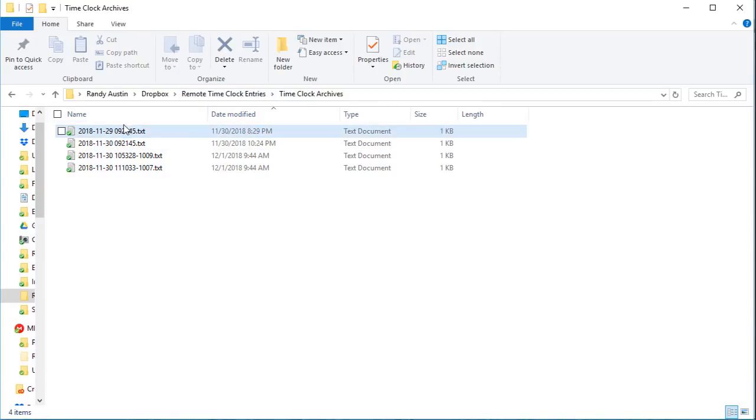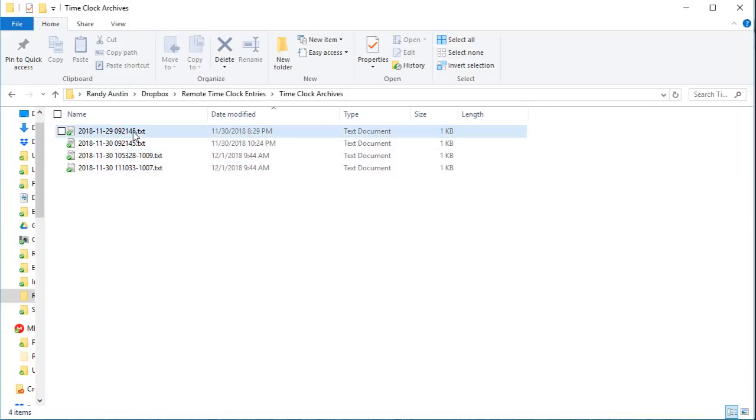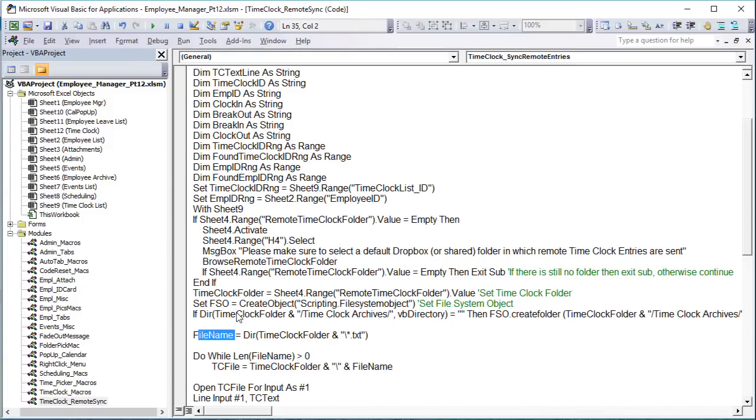Then we're going to run a loop, and I'm going to say for every file that ends in txt, do something. What we want to do is pull the data out of it and put it into the table. So our loop is going to run through every single item. If we have something that doesn't end in txt, it's going to be ignored. All right, so continuing on with our macro.